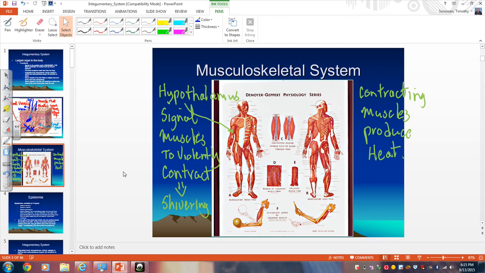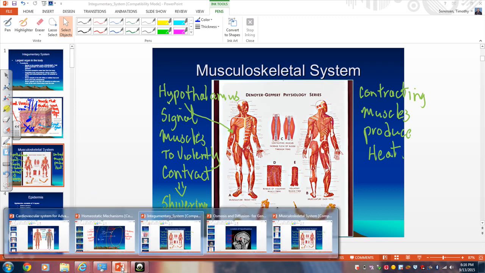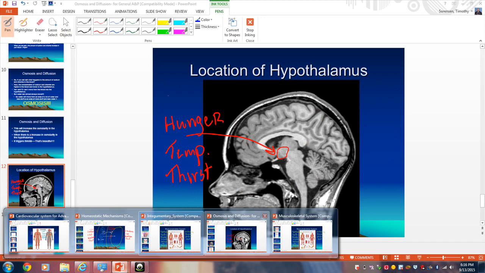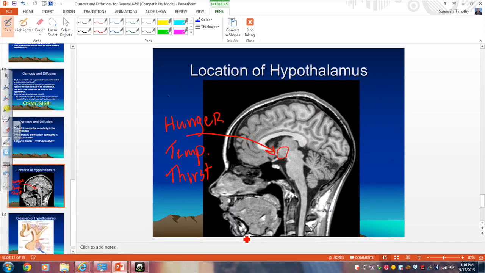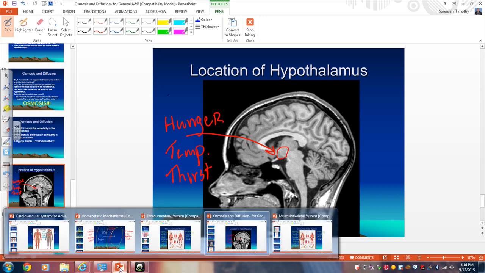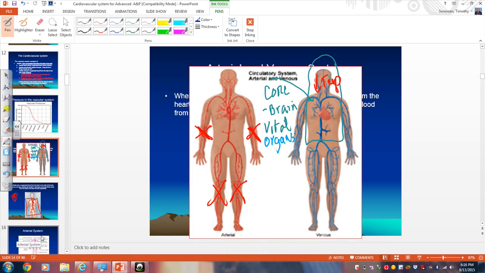Now watch. Let's do the opposite. Let's say, for example, that your body temperature starts to go up. Let's say that you're exercising. What part of your body controls temperature? The hypothalamus. So as your core body temperature begins to rise, the hypothalamus detects that, and it will begin to make changes to try to get your core body temperature back down.